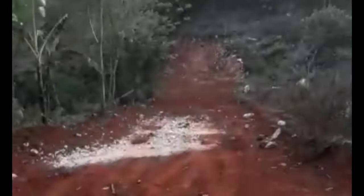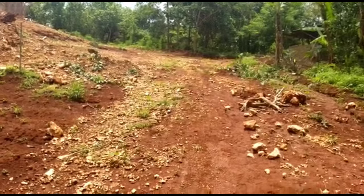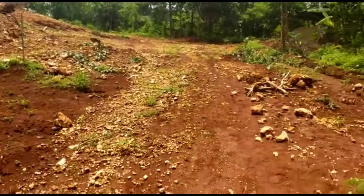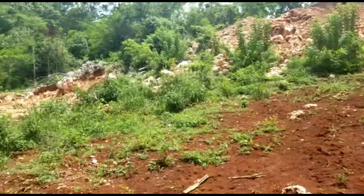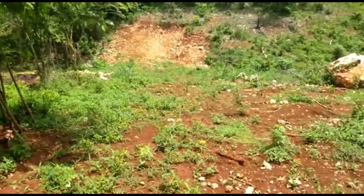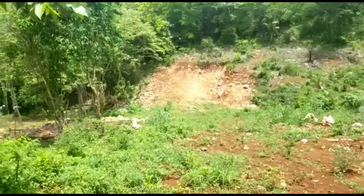So this house has come a far way. Still have work to do, the flashing of walls, rendering, putting in the bottom, but the top is on it. So as you can see, they say if it has a top, it's ready to live in. So this was the land before. This is where it all started from. This is what the land looked like before.